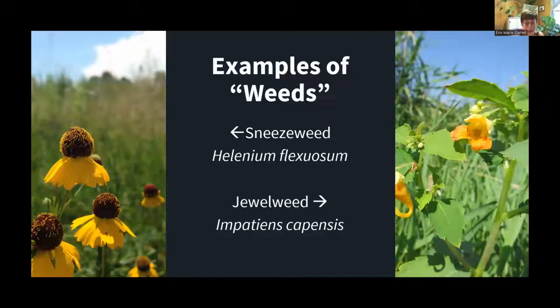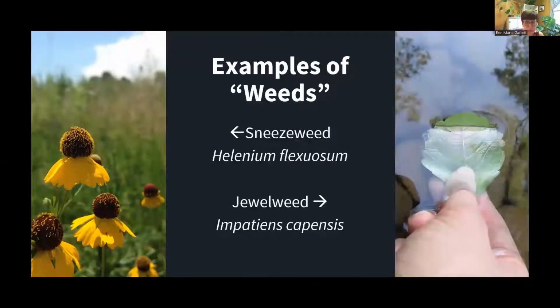Jewelweed on the right. If you've been around waterways, you've probably seen jewelweed growing. Grows very heavily in dense patches, but is a really wonderful plant. And if you're curious on why it's named jewelweed, if you've never taken a leaf off, hold the leaf upside down under the water and you'll see this silver sheen on the bottom of the leaf that catches the light. You kind of have to move the leaf around a little bit to see it, but it's really cool and it grows near waterways, so it's very easy to just pluck a leaf off and look at it under the water.